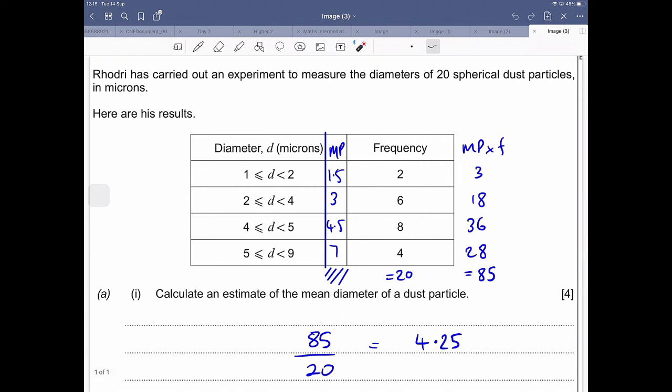As I said before, to work out the mean, you add together all of the numbers and then divide by how many there are. And by shading out underneath the midpoint column, you can see that there's that opportunity not to go and add that up accidentally.